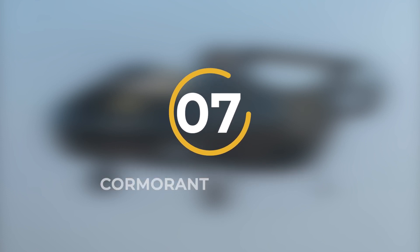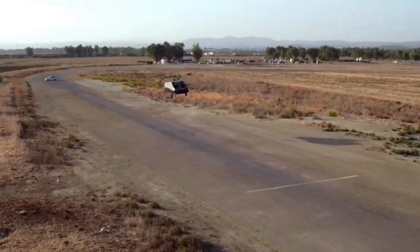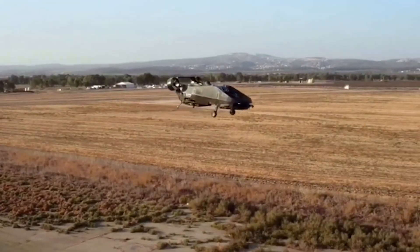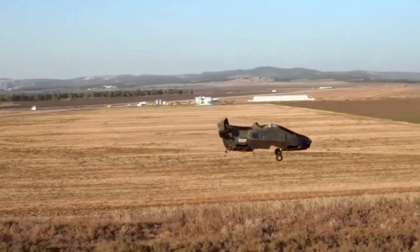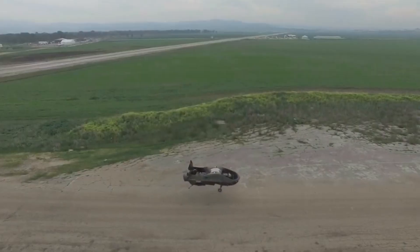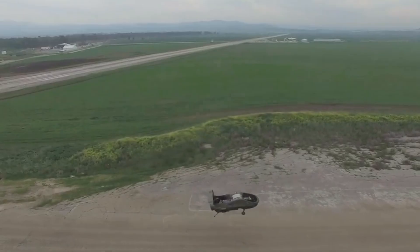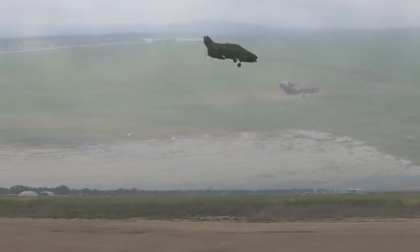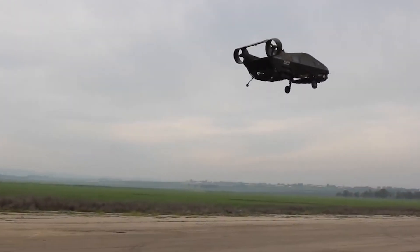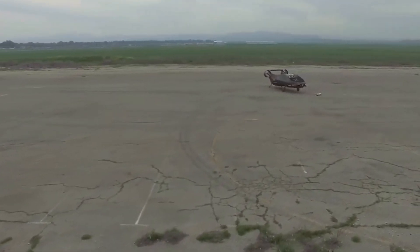Number 6: Cormorant. A company from Israel called Urban Aeronautics plans to start making a special kind of drone called Cormorant. What's unique about it is that it runs on hydrogen, not electricity. This drone can fly really fast, up to 111 miles per hour, and stay in the air for a whole five hours. It's mainly designed for military jobs, like delivering supplies to places that are hard to reach. It can also help get hurt soldiers away from the battlefield quickly. The cool part is that it can take off and land like a helicopter, with fans on its body and screws at the back.